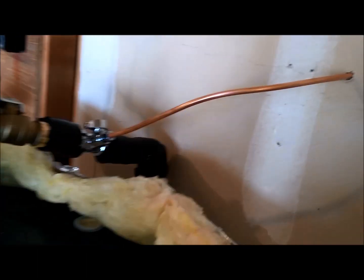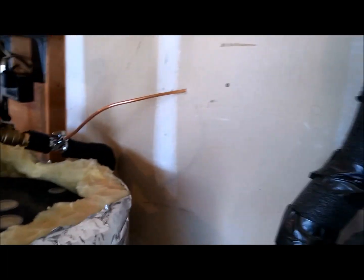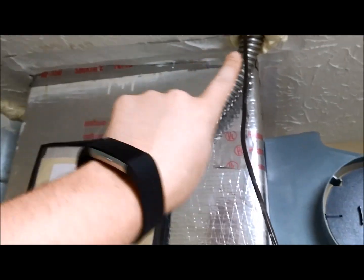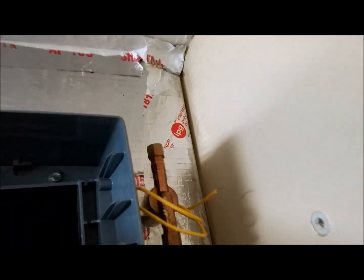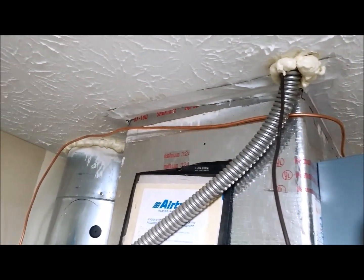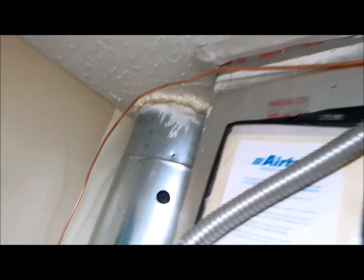I just made my hot water connection right here with the compression connection. I decided to do this before the bypass because I think it'll be easier to get that out of the way. I've got that over here and I'm going to run it up, very top, over the unit, and connect it to the compression lug. I've got my copper pipe connected. It's not the most pretty because I'm not an expert, but I think it'll work.